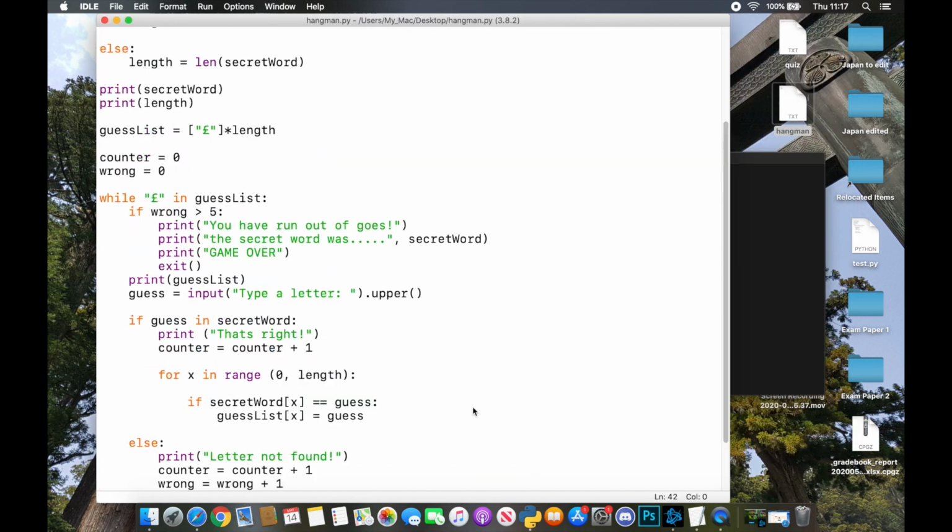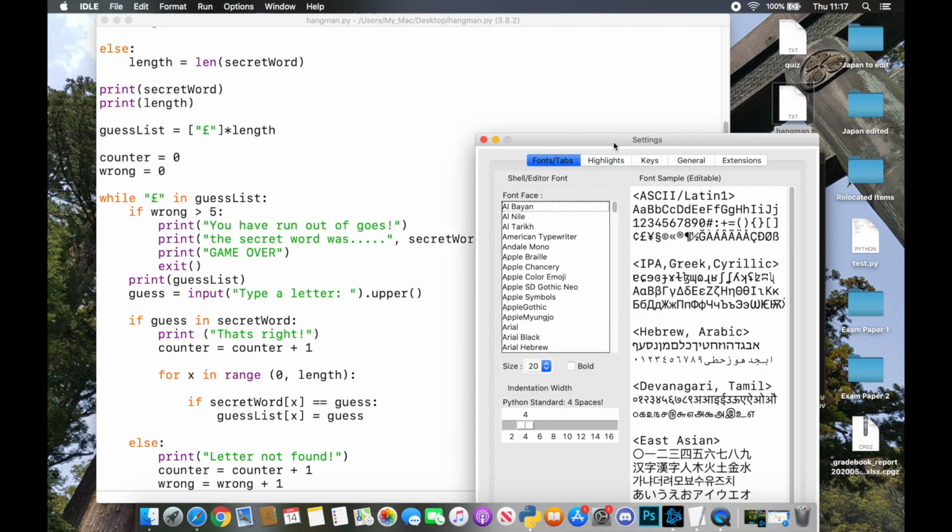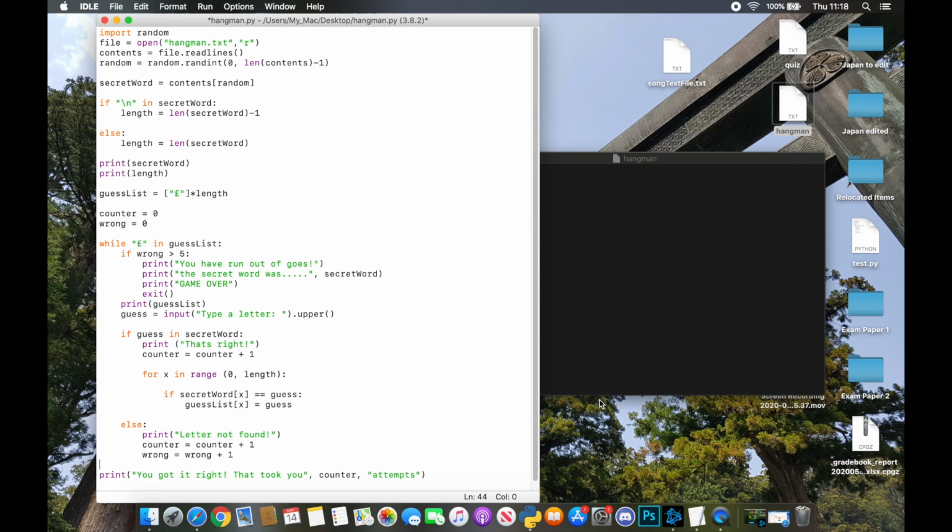So I hope you enjoyed that. You get something out of it. Let me just make this a little bit smaller so you can see the whole code at once. There we go. So you can see all of the code here at once. We've got our opening the file, we've got our checking for that, selecting the random word from the file, checking if it's on a new line, it's got this weird character at the end of it. We've got creating the guess list with all the empty items in it, and then checking if our guess is in the guess list and updating it as we go round.